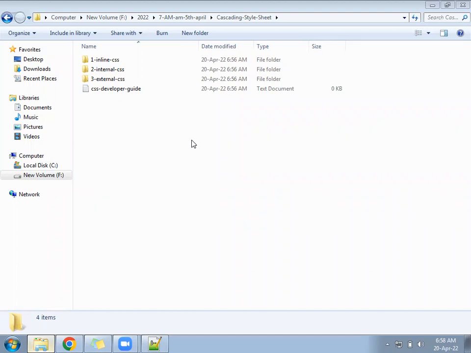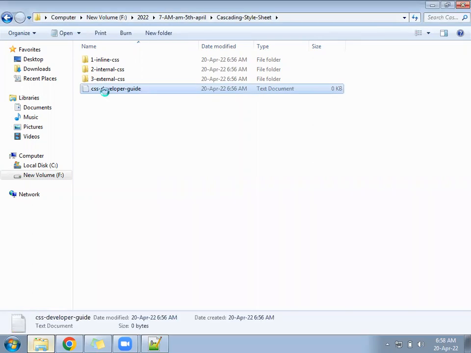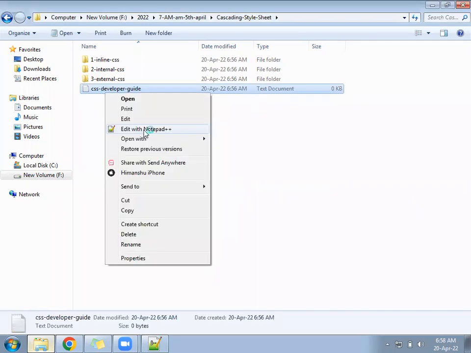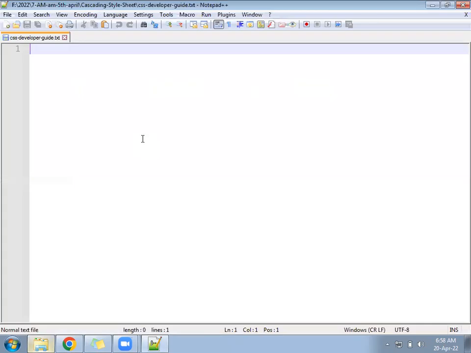Okay, ready folder. Now we can go to the developer guide page. In the CSS developer guide page, we can write a few lines.